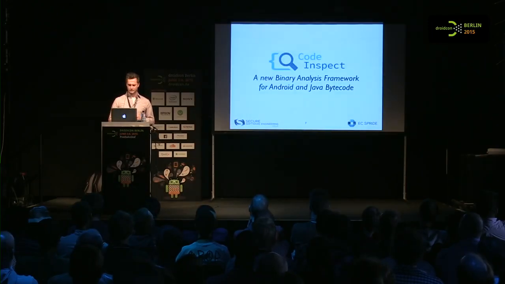So he got a lot of replies from the community saying, use obfuscators. A few were mentioned. For instance, in the first talk today, we heard about DexGuard or ProGuard or even more sophisticated ones. So he got a very good response. And still, I ask myself, is it still easy to dismantle the app, even if you apply an obfuscation technique such as DexGuard, for instance? And this is where our tool comes into play, CodeInspect.